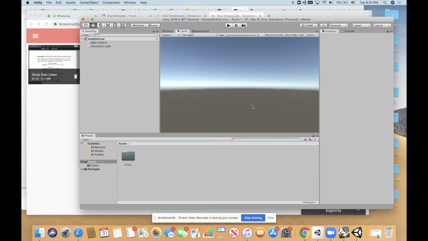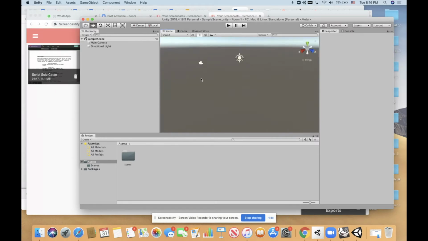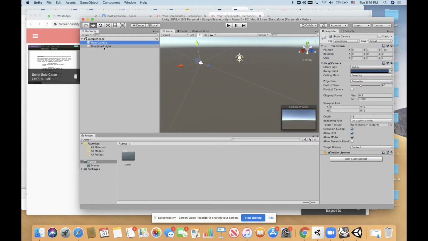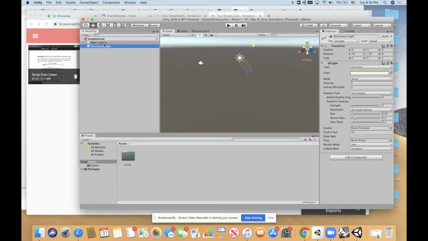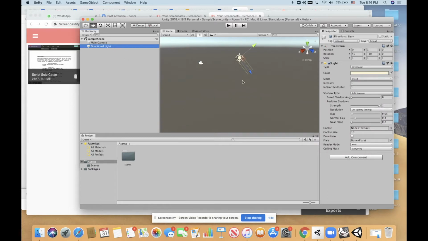So let's get started with the main view of Unity. You're in a scene. You have a scene right here, and you have your hierarchy, and these are two things that come with the preset Unity: the main camera and the directional light, which we won't really necessarily use, but we'll just leave right there for now.